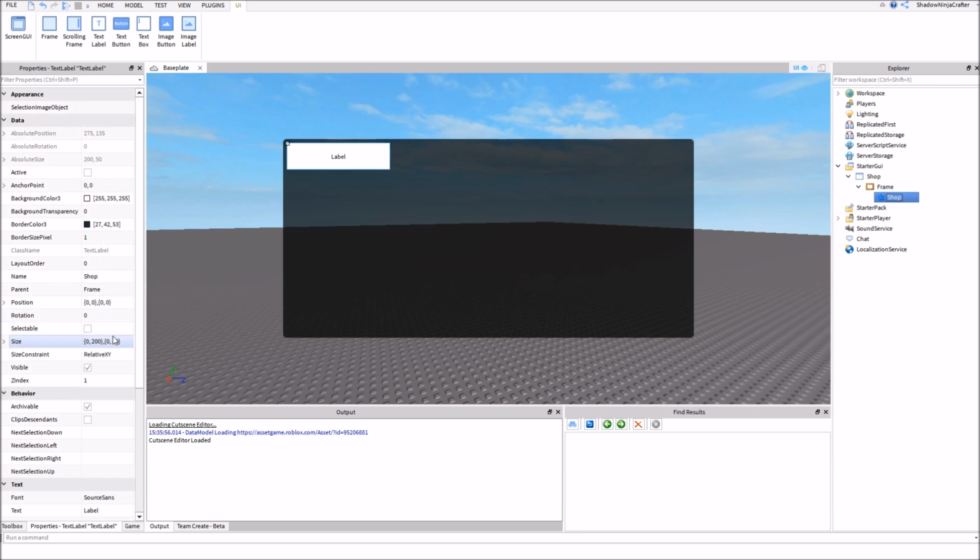So we're going to move this. I'm going to once again remove the second two numbers. I'll make it about 20. I'm going to make it cover about 20% of the frame on the x-axis and about 15% on the y-axis. And then we're going to position it to about 0.1, 0.2. Or no, actually, this is going to be our label.